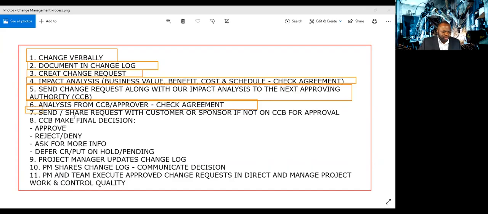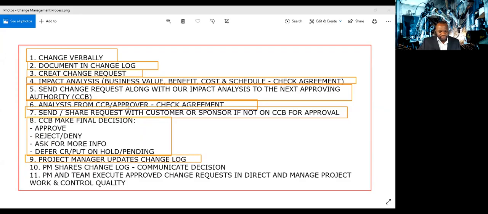And then they should also send and share that with the sponsor or customer if they're not part of the CCB. The CCB will then make a final decision to approve, reject, deny, ask for more info, defer the change request, put it on hold or pending status. The project manager should update the change log, and it could be someone else. It doesn't always have to be the project manager.